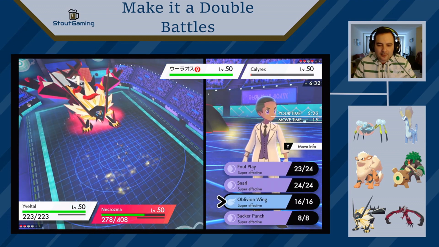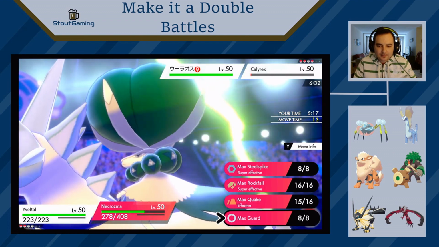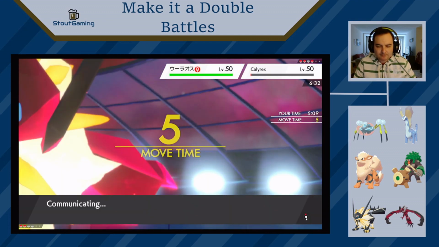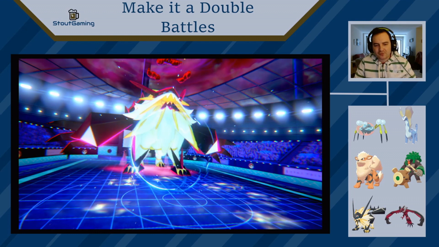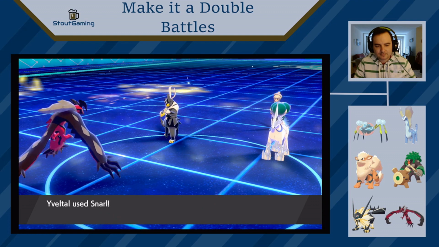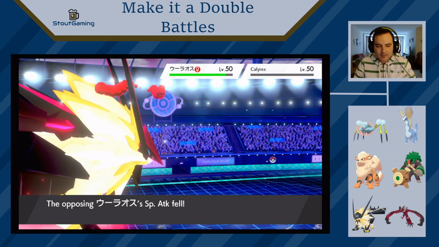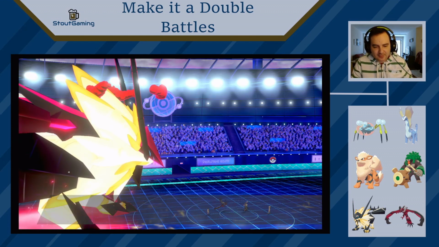no, what we do here is Snarl. And what does he have in the back? Probably Kyogre. So we Snarl and Max Guard here, because I need to preserve this HP for this Kyogre. Yep. There we go. Because I didn't want to eat 2 Dark-type attacks from that thing, because it's going to be faster than the Necrozma.